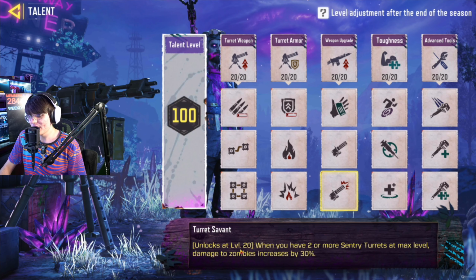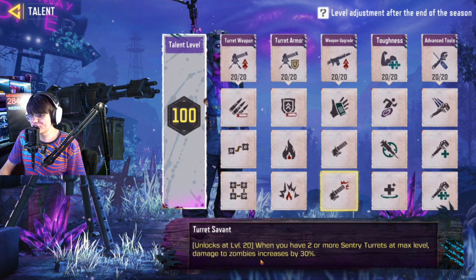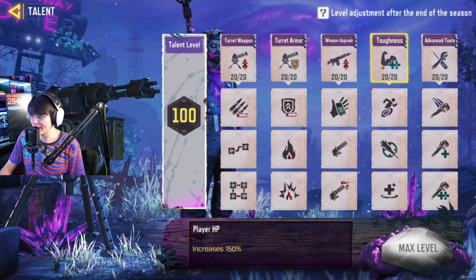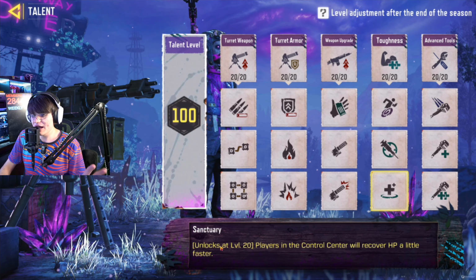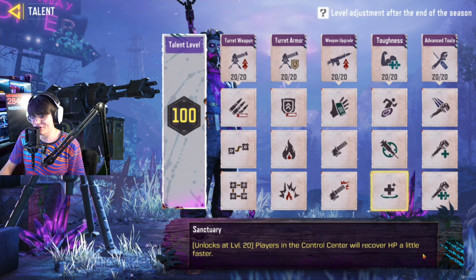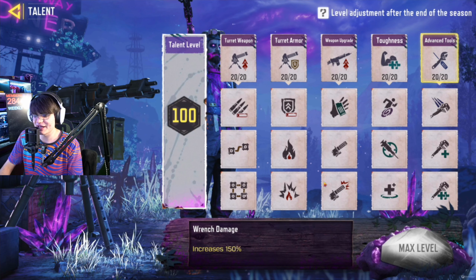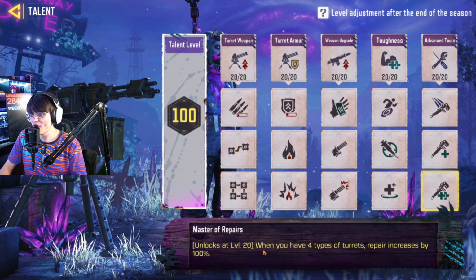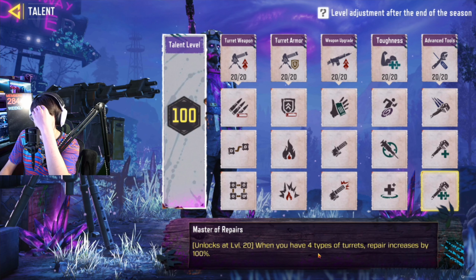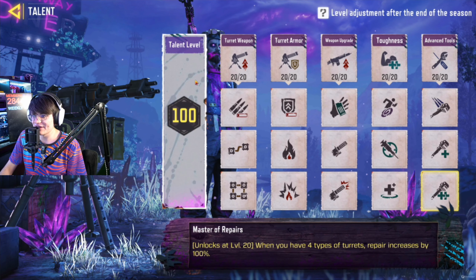All right, so now, when you have two or more sentry turrets at max level, damage to zombies increases by 30%. Toughness, which is player XP, the level 20 reward: players in the control center will recover HP a little bit faster, which is really cool. Then probably the most OP out of everything, wrench damage for the final one. When you have four types of turrets, repair increases by 100%, doubles, which, yeah, now we are talent level 100.